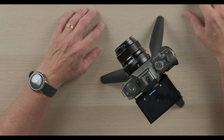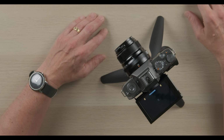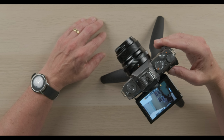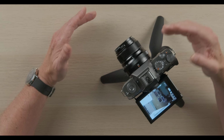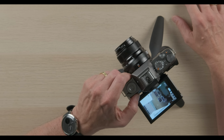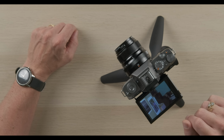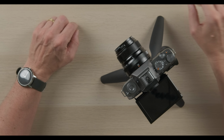Again, I do want to have the camera on a tripod because it actually takes a couple of images within there. It processes the image, and then it asks if you want to save the image. Simply hit the OK button, and now I've captured the image in HDR. And when I play the image back, I can see a lot more detail in the shadows than I normally would if I just took the one exposure.